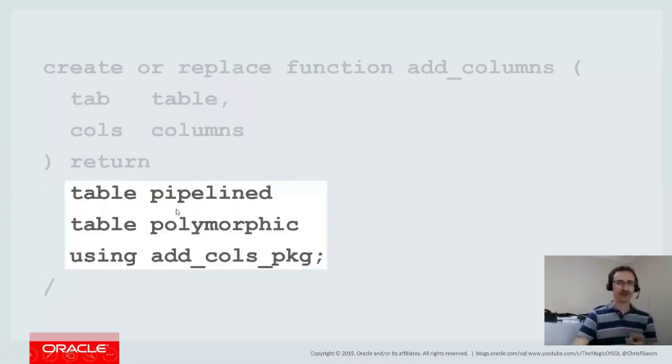Next, let's look a little bit at the return type. So we've got the table pipelined, and we've got this polymorphic clause. So this could be row or table polymorphic. Row semantics means we're processing each row one at a time. We consider each one independently. They have no influence on previous or past ones. With table polymorphic, we process rows as a set of rows. This is going to become important later on, so bear this in mind. And then we are saying we're using that package. So we're binding this function to that package we just created. So that's the overview.